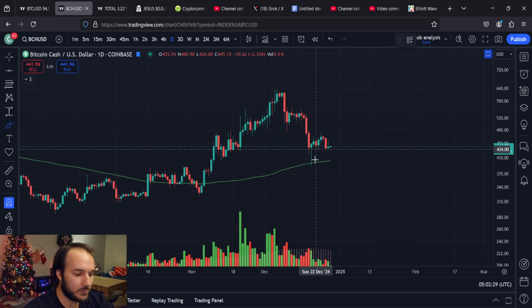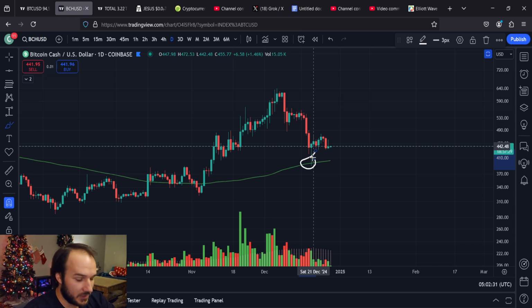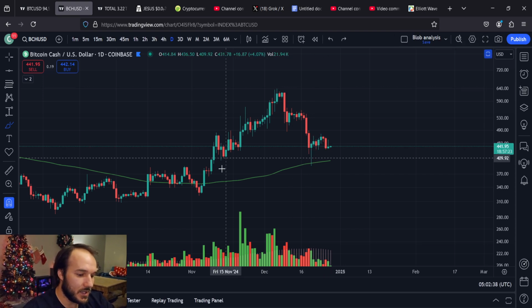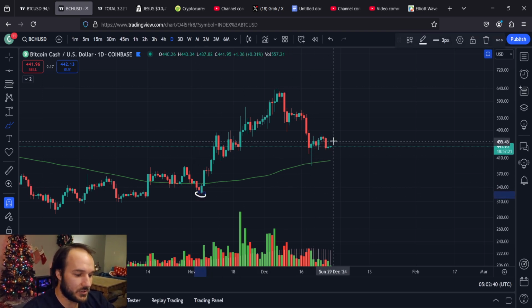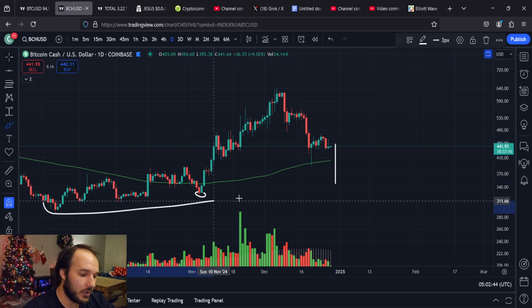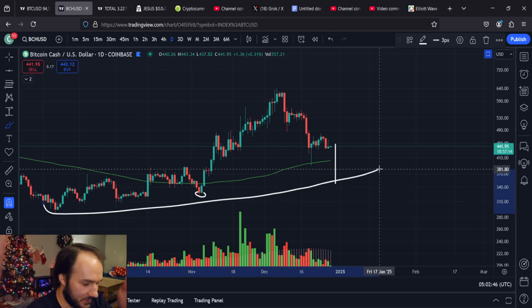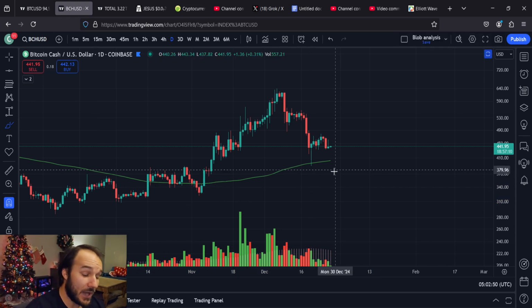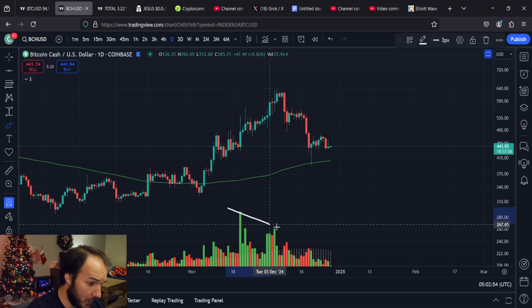So if we were to move lower than this low, the silver lining is that would likely be it. Based off of the movement that we've seen, we likely wouldn't go below these lows here. So even a big move down would still be a higher low overall, which would keep the sanctity of this structure of an upward move at play here, right? So I don't think that's going to happen personally, and I think it's very telling in the volume here.